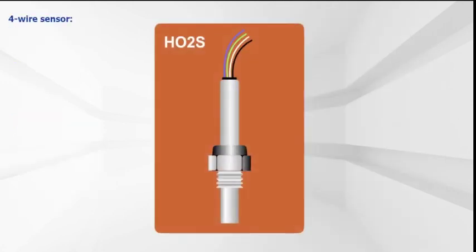In order to minimize hydrocarbon and carbon monoxide emissions during engine warm-up, it's important to get the engine into closed loop in the shortest time possible. This is accomplished using heated oxygen sensors. Heated sensors can be recognized by having 4 wires. 2 of these are for the sensor's signal and signal return circuits. The other 2 wires serve as the power and ground circuits for the sensor's heating element.